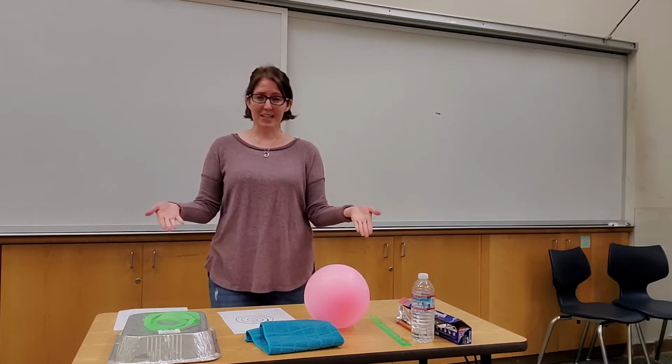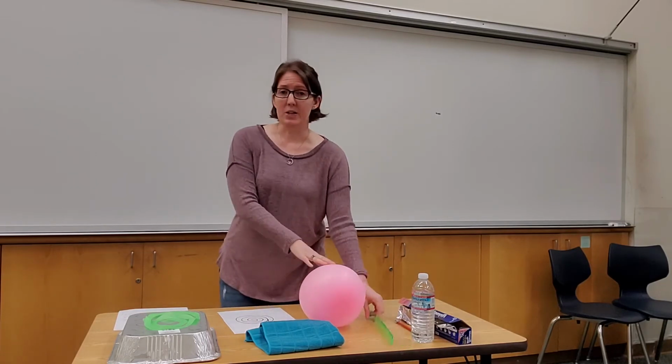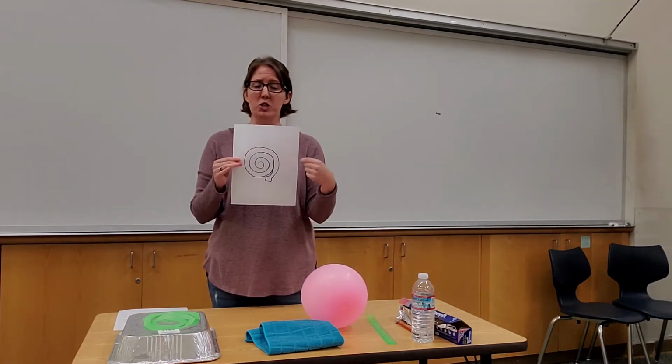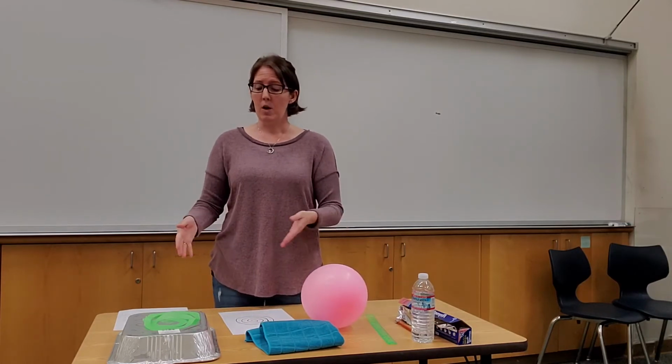For our first experiment, we're going to be doing a levitating snake. All you need is a piece of tissue paper, a balloon, or a plastic ruler, and you can freehand your snake onto the tissue paper, or you can create a template and then just trace on top of the design and cut it out. Once you have your snake cut out, you're going to want to place it on a flat surface. It could be a table, or I've decided to put mine on a tin because the tin can help act as a conductor, which hopefully will help the snake to levitate a little bit higher.